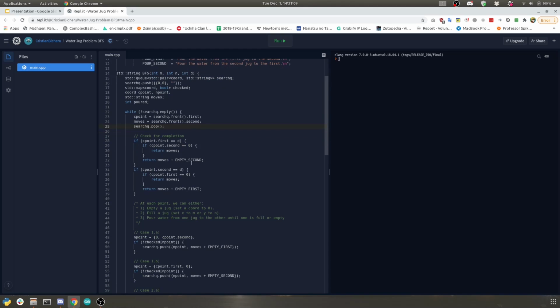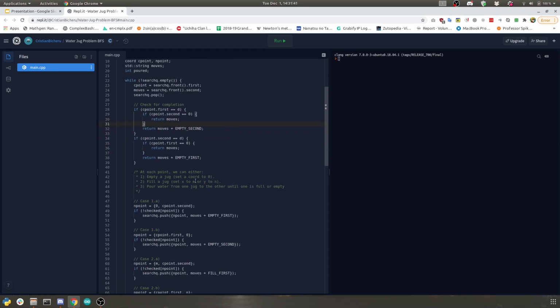And now we have our main actual code to do this. So the first thing we want to do is check for completion. We want to see if we're at the D0 or 0D node. Actually, what we do is we check if either of the coordinates is D, because if you think about it, even if the other one is something else, we can just empty it, and then we'll be left with D0 or 0D. So we just do some simple if-else. The first one is D and the second one is 0, we can just return. Otherwise, we just empty the other jug and return it. And the same thing, but vice versa.